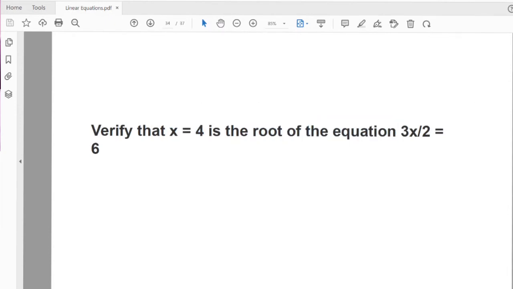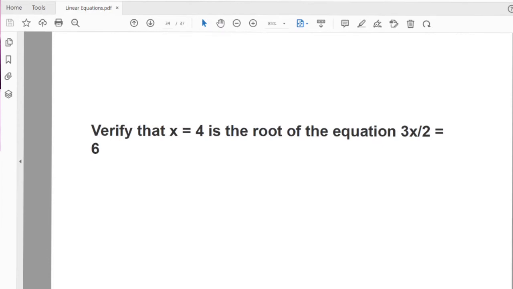In order to find the root of the equation, if you ever get a question like this, you just need to know that the root is that value which, if you put in place of x, the variable provided in the equation, you can easily extract the answer and the LHS would be equal to RHS. That is all about root. Root equalizes the equation always. So that's what you need to find out.